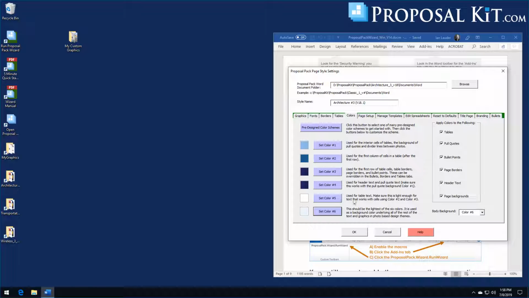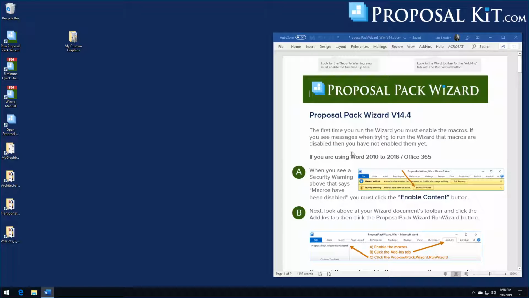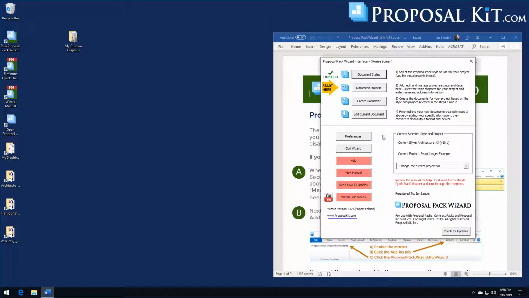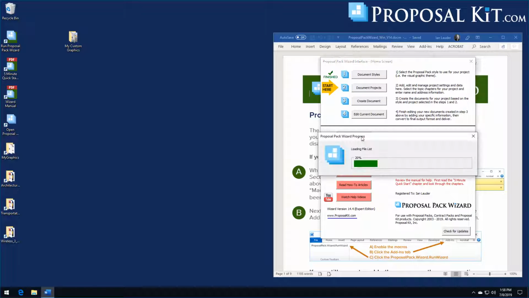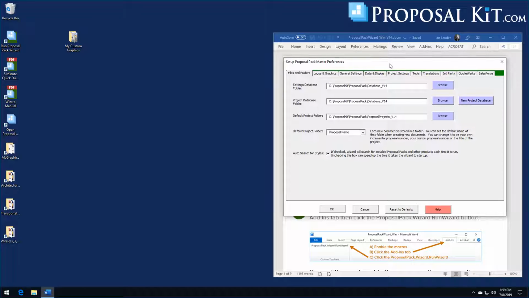Color scheme is all shades of blue. Now you might want to also make some typography changes. By default, all of the proposal pack templates use Times New Roman and Arial Black font types because everybody will have those font types on their computer. Whereas you can change the font types to any font types you have installed on your computer. Since Proposal Kit doesn't provide font styles, you will have to have the font styles installed on your computer ahead of time.